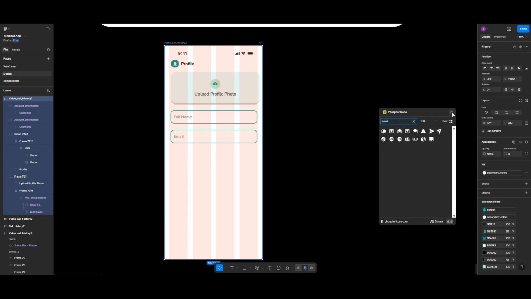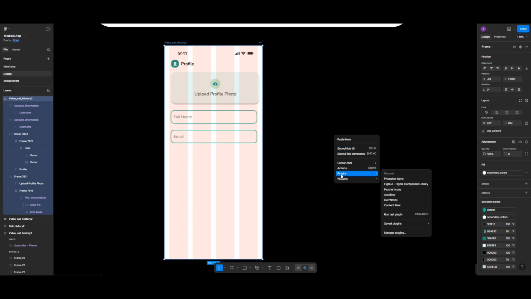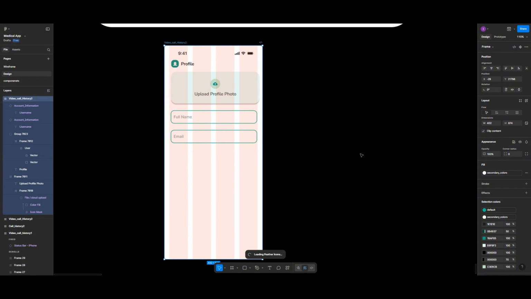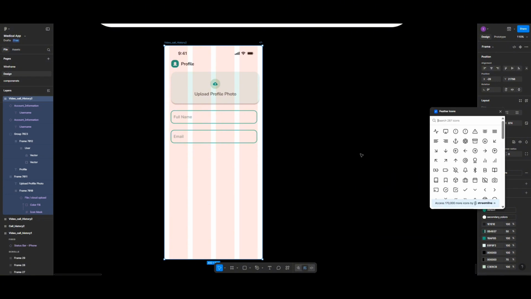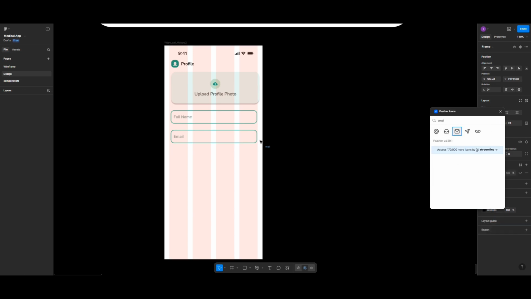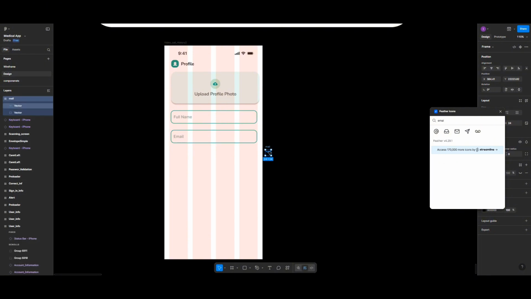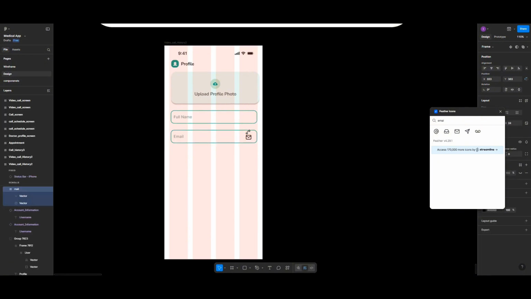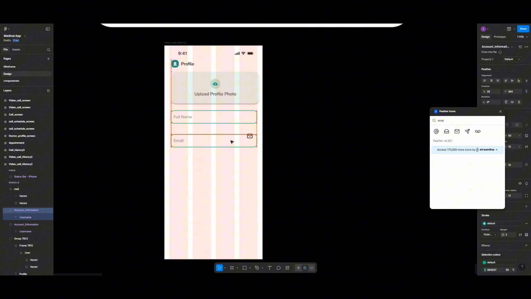The icon I want, I'm not seeing it here. Let's use the second icon, feather icon, and search for email. So let's make use of this one. So you drag it and keep it inside the frame, and I hope it's there.